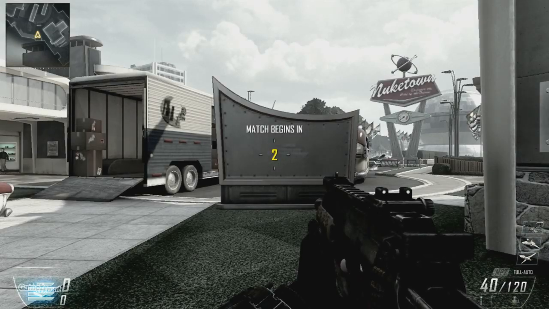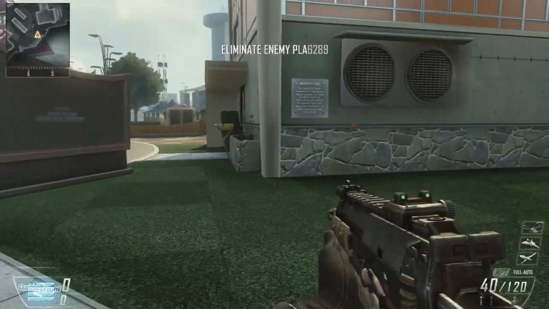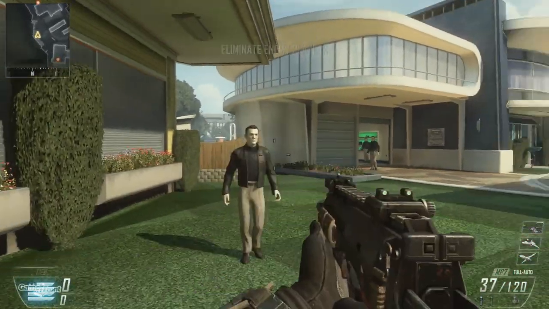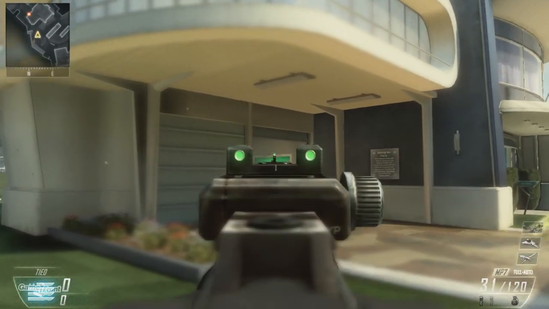This Easter egg is found in the Nuketown 2025 map. If you don't have that DLC, I'm sorry, you can't play with this Easter egg. The first thing you need to do is shoot the heads off of all of the mannequins within the first 1 minute and 30 seconds of the match.